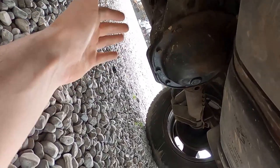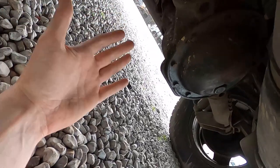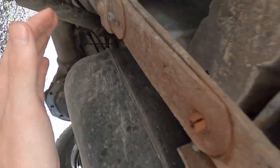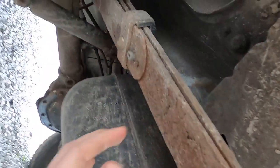This is a Chrysler 9 1/4 rear end, and this is why I chose a 97 to 99 Jeep. That means we don't have the Dana 35 or whatever is in the back. They're notoriously junk on these. You also want to look for rust. This one doesn't seem too bad. For the most part, we're going to change most everything in this anyway, so we should be in good shape.